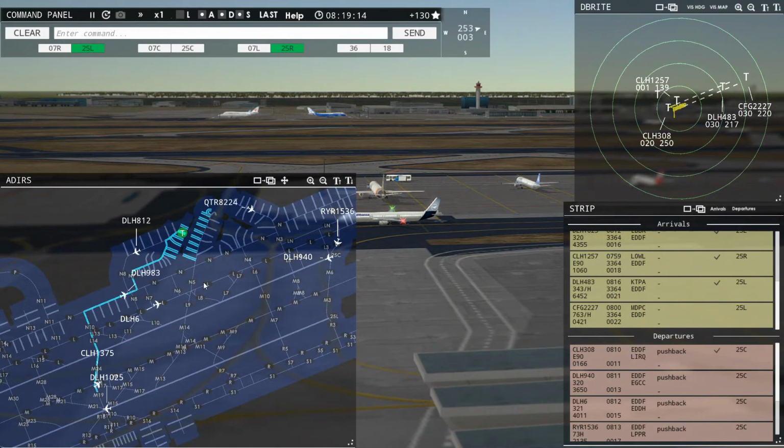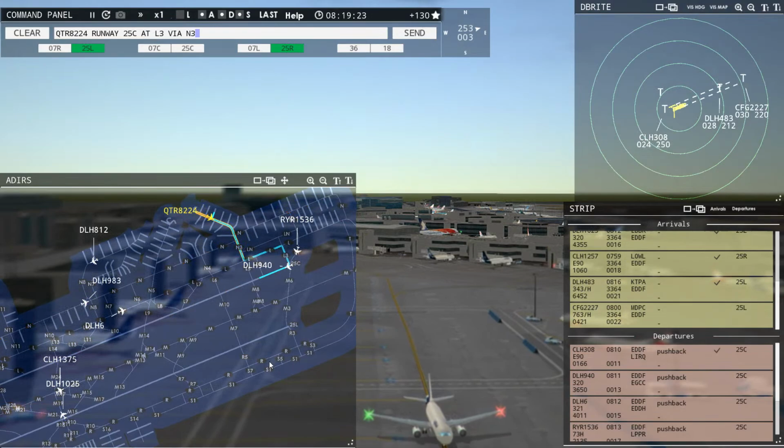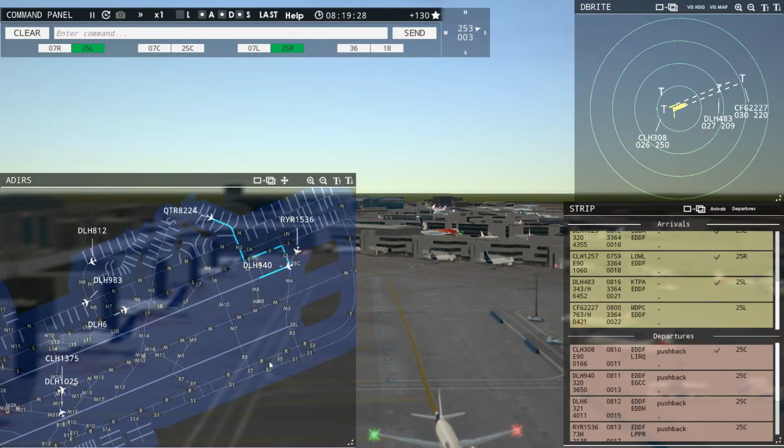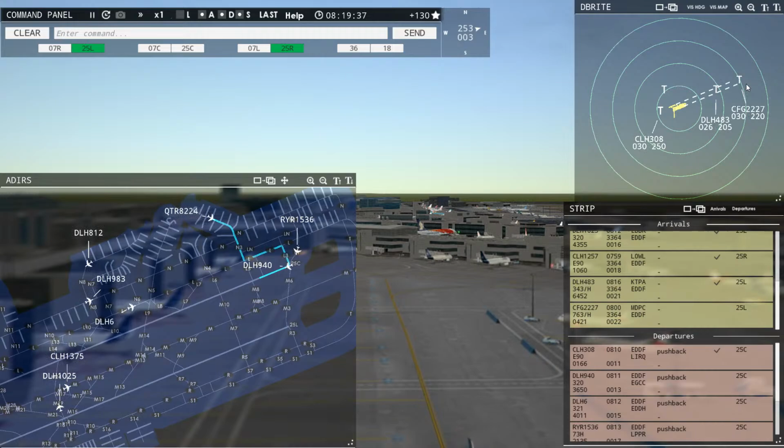Qatari 8224, ready to taxi. Qatari 8224, runway 25 center at Lima 3 via November 3, Lima. Okay, yeah, that's a cargo, I would guess. I could be wrong. It happened once or twice.